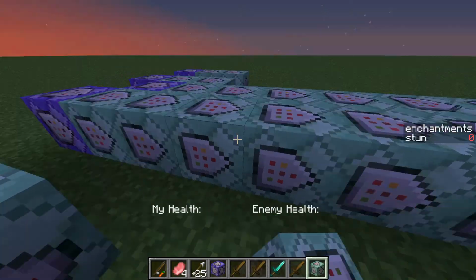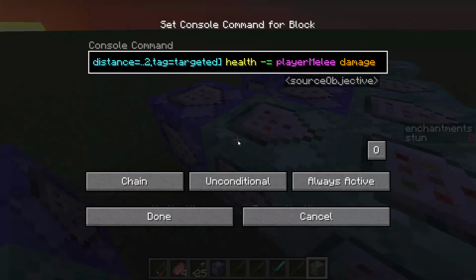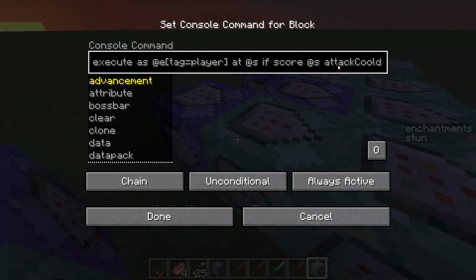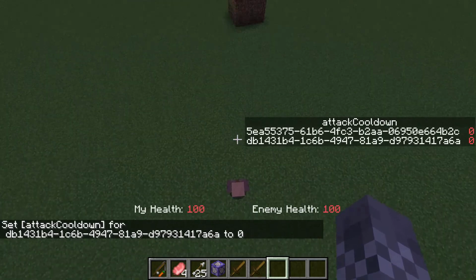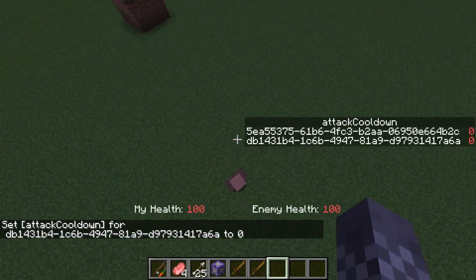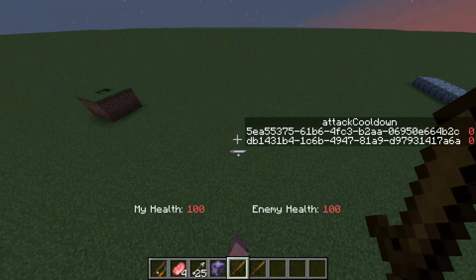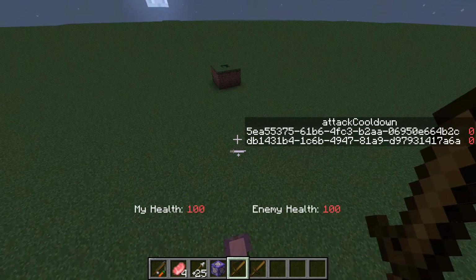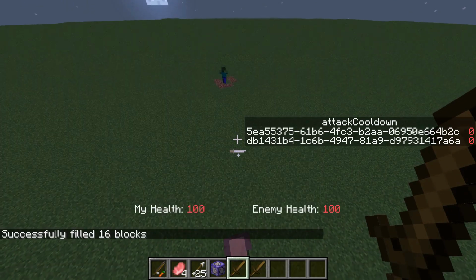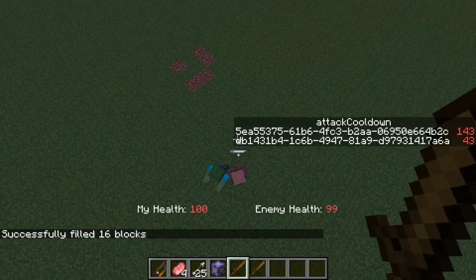What I'm hoping is to make it so that whenever the player attacks it, which is this command block here, it will increase their attack cooldown by whatever the stun enchantment value is. Let's see if this is working. We have the attack cooldown set on the sidebar, meaning that hopefully when we hit it with this one, which I believe is the level 10 one, we should see the attack cooldown there skyrocket. Alright, if we release our zombie and walk forward and hit it, it does go way up.